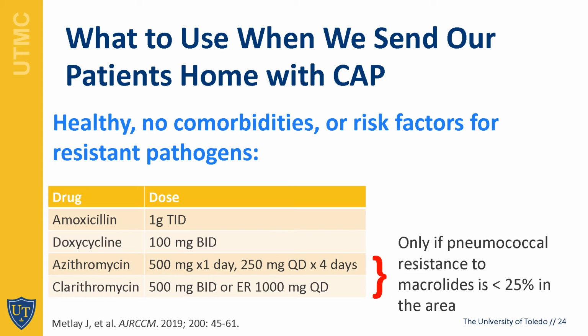It does have azithromycin or clarithromycin as monotherapy options if the pneumococcal resistance to macrolides is less than 25% in the area. However, there really aren't any places in the US that have resistance that's less than 25%. So pretty much if you're prescribing in the USA, you should not use macrolide monotherapy.